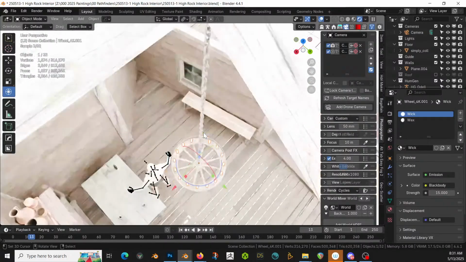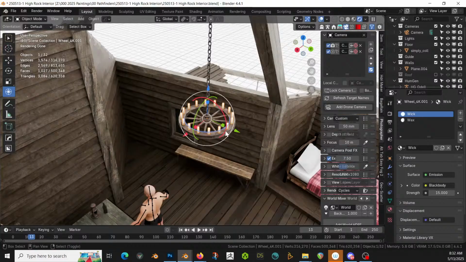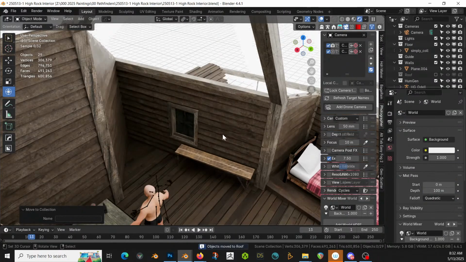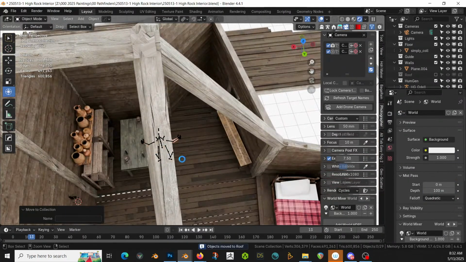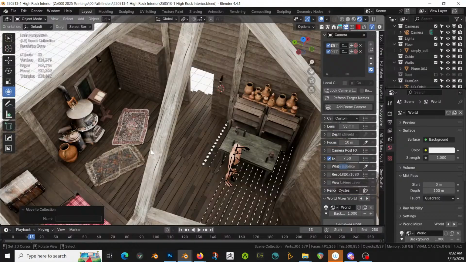And everything is way blown out, so I'm just going to go back to 7.5 so I can see what the heck I'm doing. Gonna make these, and this also part of roof. Just don't have to see it right now. Okay, that is looking good. I want some more stuff in here. The candles are very bright due to the magic. Yeah, that's it. That's totally it. I like the cut of your jib, sir.